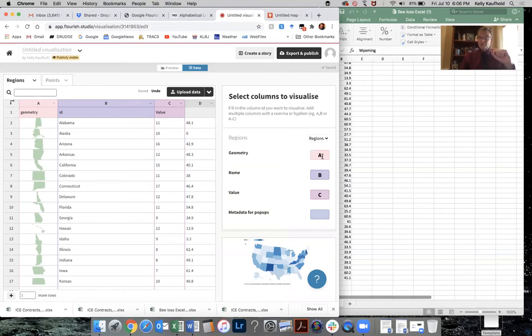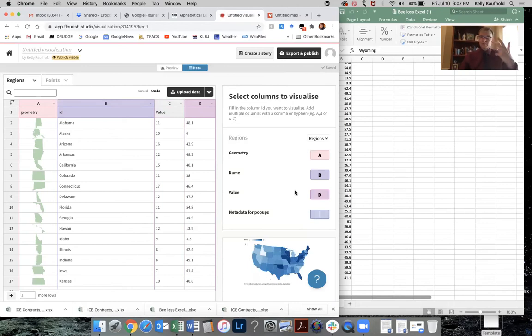And over here I have geometry selected at A. I'm going to make B the titles, and C is not the value. I'm going to make D the value. I could delete column C, but I'm just not going to use it. So for now, I'm just going to ignore it. The way you ignore it is you just put D in value. By the way, you could put a couple of things in here. So I can do C, comma D, and it ends up putting both values in there. It blends them in this case. In my case, I'm just going to put D, but I just wanted you to know that's built in to Flourish.